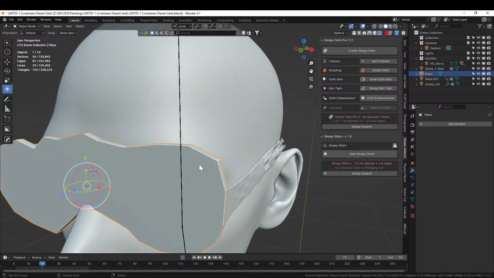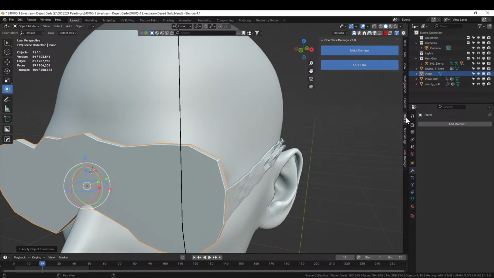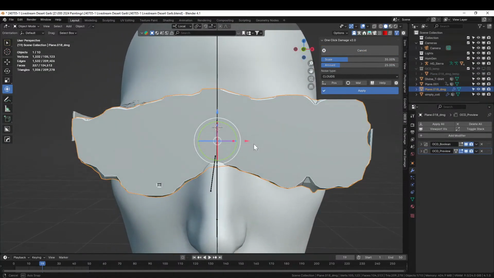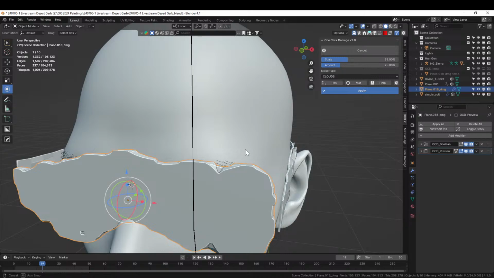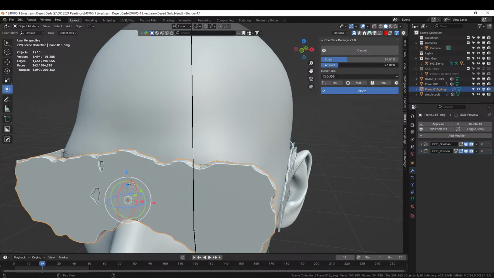Now, a rotation scale. I just want to see what happens if we do a little bit of OCD on this one. Oh, that's cool. Kind of like it. Let's take the amount down.